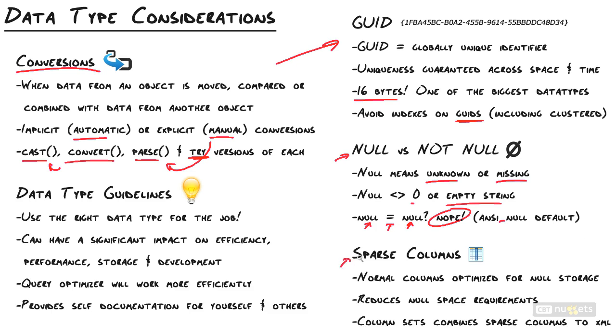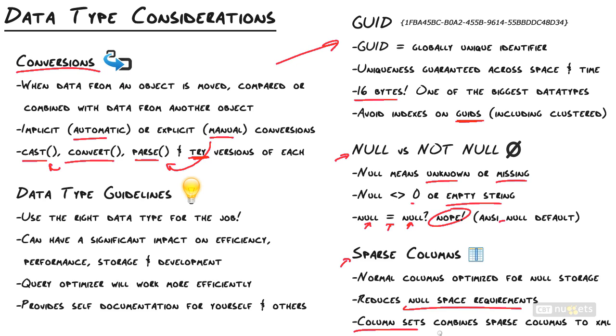Sparse columns are actually really cool. A sparse column is a regular column in SQL Server with the IS SPARSE property on, which tells SQL Server to optimize that column for null storage. And the really neat thing about sparse columns is something known as column sets. So let's say that we have a table that contains a bunch of special purpose columns, with features in an application that are rarely used. Maybe like address 3 and address 4, maybe description 2, notes 2. Those columns that are just rarely entered.